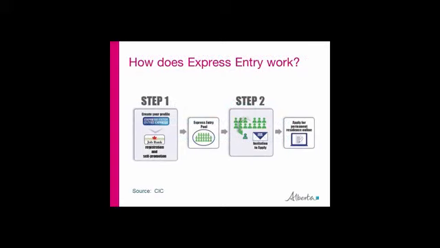There are 2 steps in a successful Express Entry application. Step 1. Create an Express Entry profile online. This is a free service. If you qualify, you will be accepted into the Express Entry pool. This means that you are 1 step closer to permanent residence. Step 2. Candidates with the most points will get an invitation to apply for permanent residence. Please note that not everybody in the pool will get an invitation. Next, let's look at Step 1 in more detail.